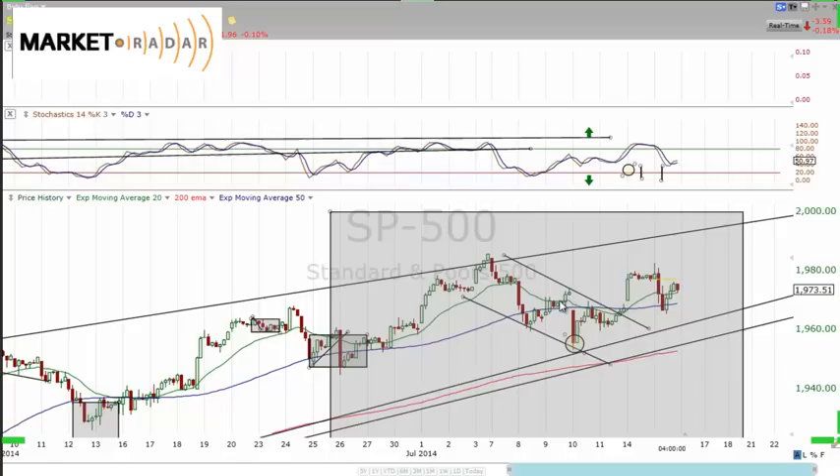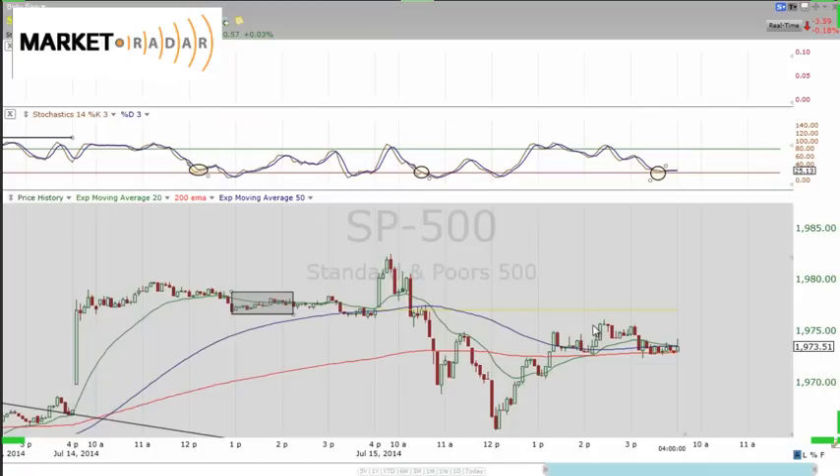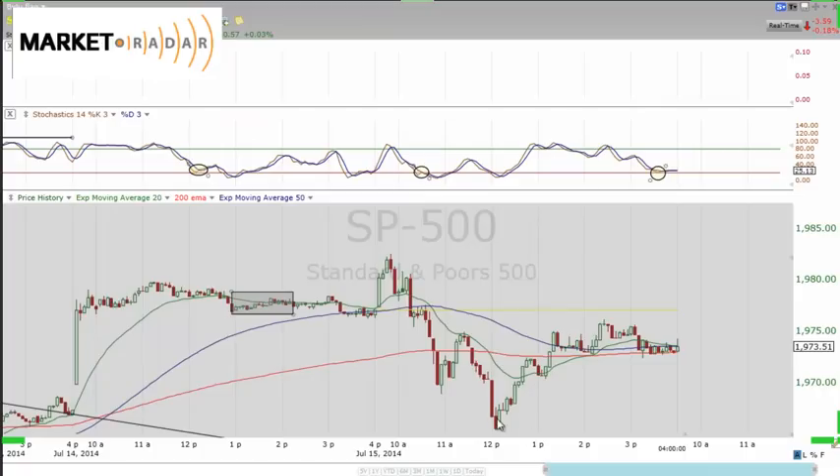You want to see that rotation back up to 60, not taking out the recent highs, and kind of rotating back down and retesting that trend line and eventually breaking down. We kind of got that going on today, but we had a nice initial push back up. We had a nice push back down — that was Janet Yellen actually testifying today. She was in the news a lot, a lot of news tweets going out, so the market pulled back off of that. And when that ended, the market actually started pushing back up and we kind of stabilized.